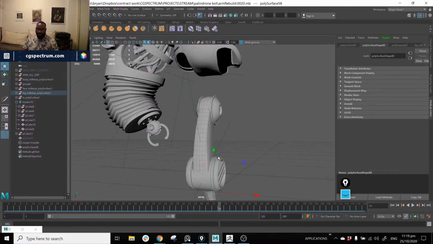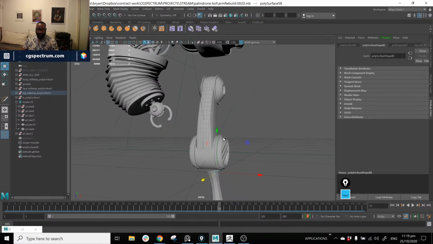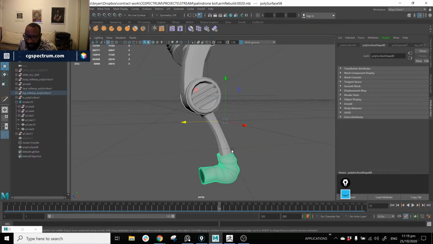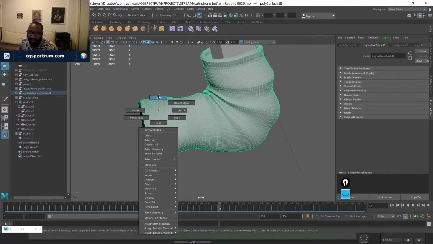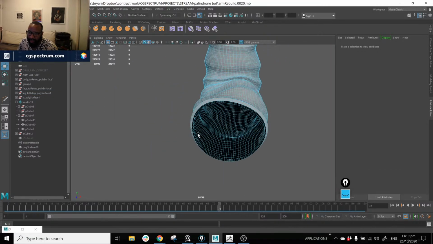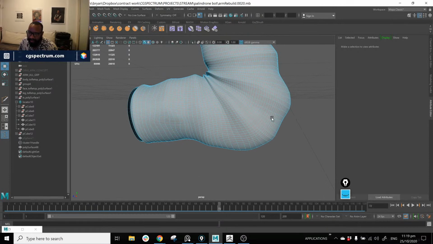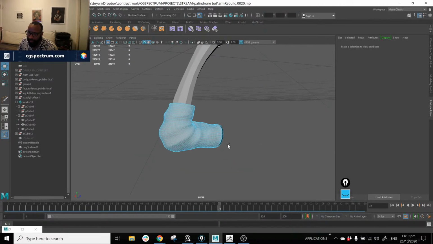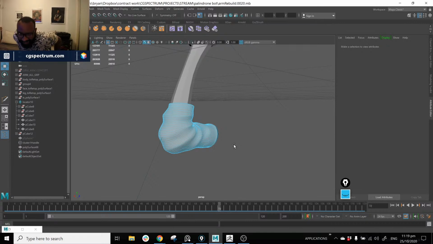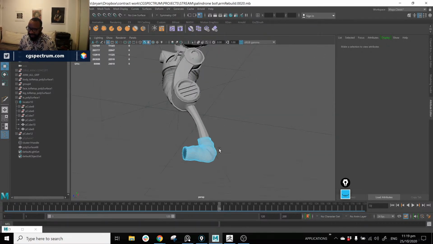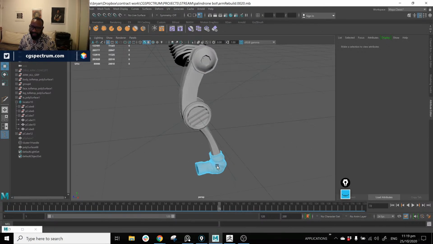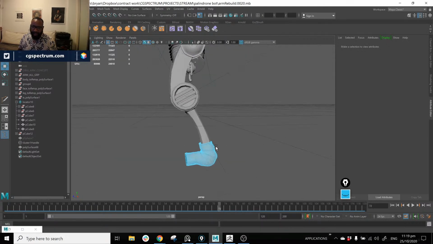What was I going to do next? Oh yeah. So I've pretty much finished my leg. Let's see if I can do the sock real quick. This is really tense for something so small. I'm basically gonna do the same thing. I'm gonna rebuild this with fewer pieces of geometry. So let's see. How do I want to do this? How can I show you something new?